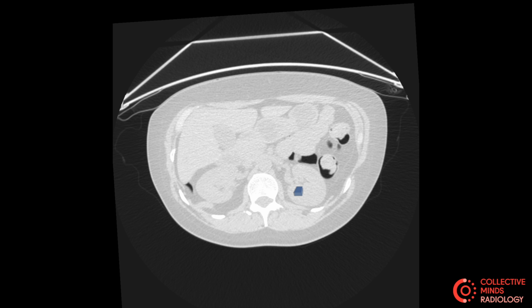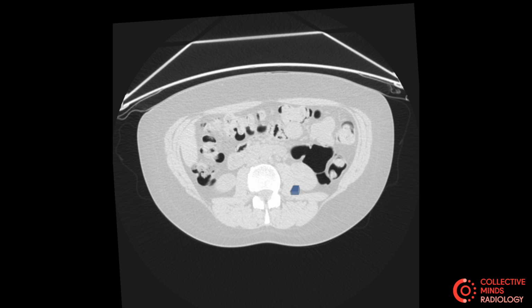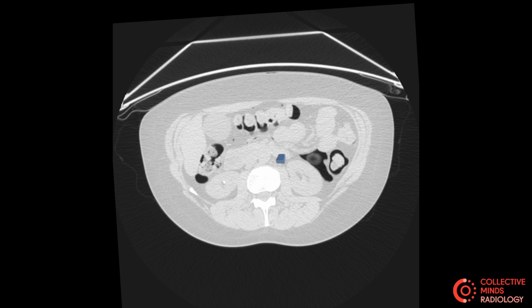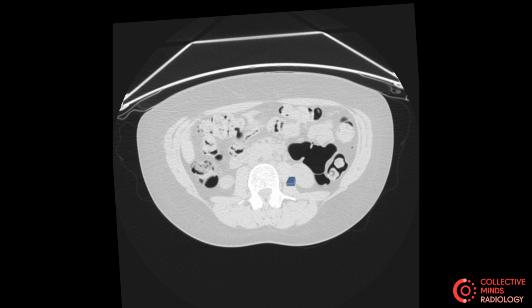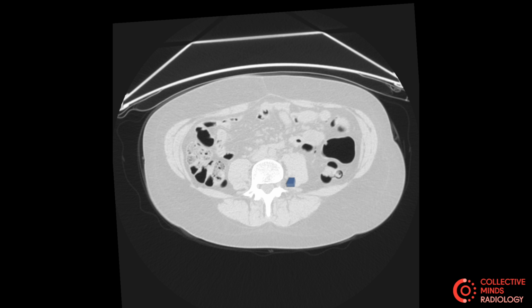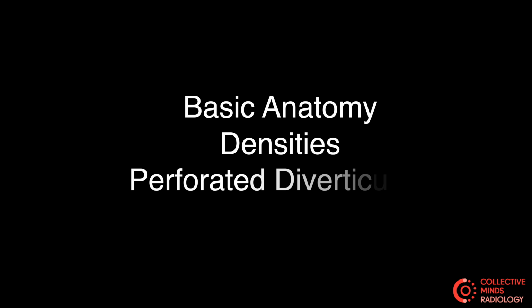So this patient has clearly got some intra-abdominal free air, multiple locules of intra-abdominal free air. And the more you scroll through, the more you see another dot there, another dot there, another dot there. There are just so many dots of air located within the abdomen. So this is basically an acute diverticulitis that has perforated, and there's resultant air within the abdomen. And so what we've done is go through the basic anatomy, the solid organs. We've compared those densities with the densities that we know, such as air, bone, soft tissue, and then identified the pathology, which was diverticulitis. Our next case.